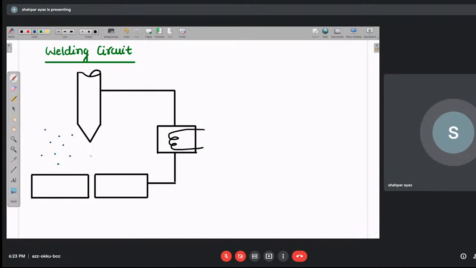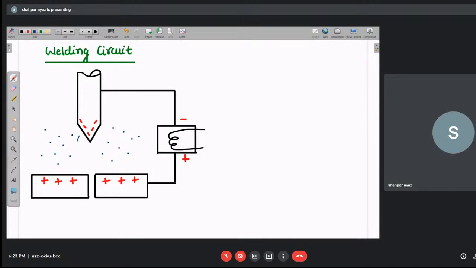When this medium is ionized, and this is your positive terminal, this is your negative terminal, then the workpiece, since the workpiece is connected with the positive terminal, a positive sign appears on the workpiece and the negative sign on the electrode, right? What is going to happen? These ionized gases attract the electrons at the electrode towards the workpiece. So gradually, my dear, electrons get attracted from the electrode to the workpiece, right?